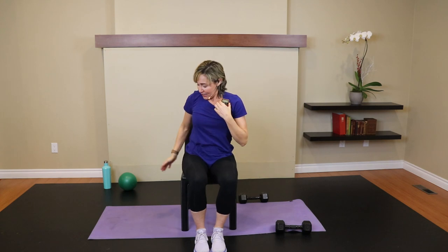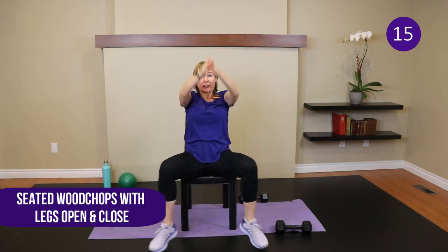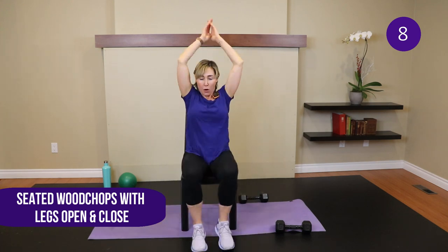20 seconds on, ready, sit nice and tall. I'm scooted even closer to the edge of my chair for this one. And bring the arms up and then throw it down, good. Now let's keep the posture fairly tall so we're not leaning forward as you would do on a normal woodchop if we were standing.